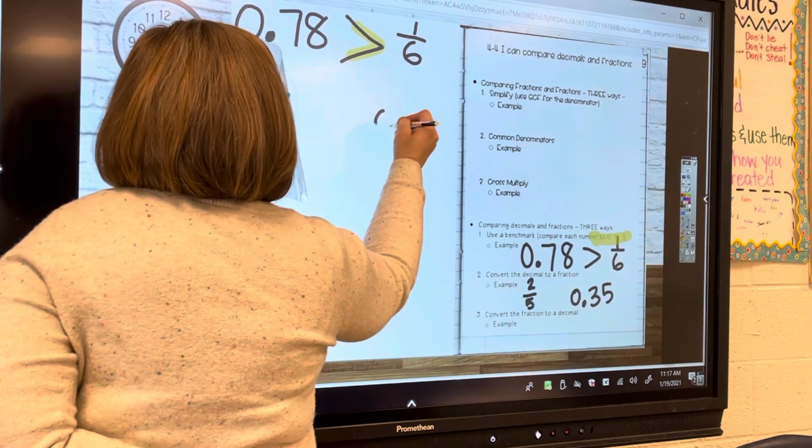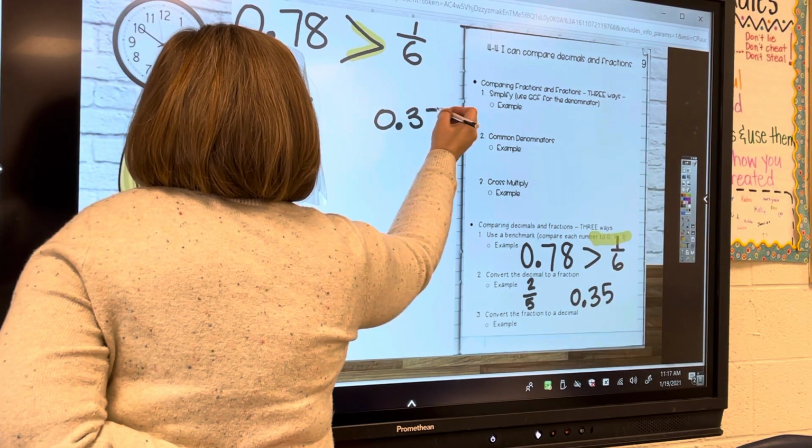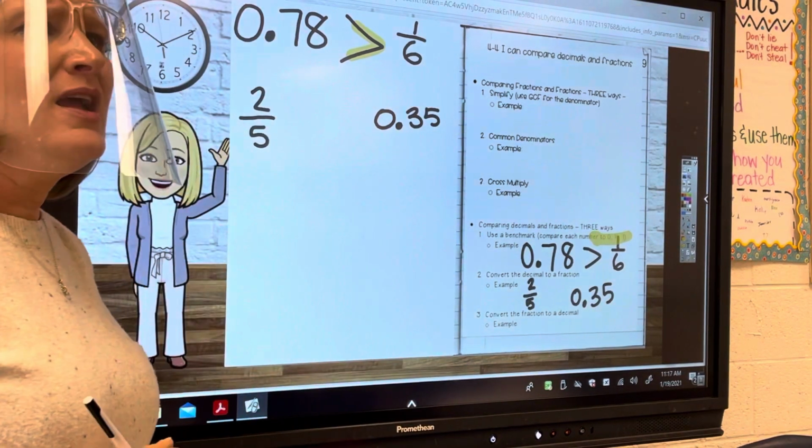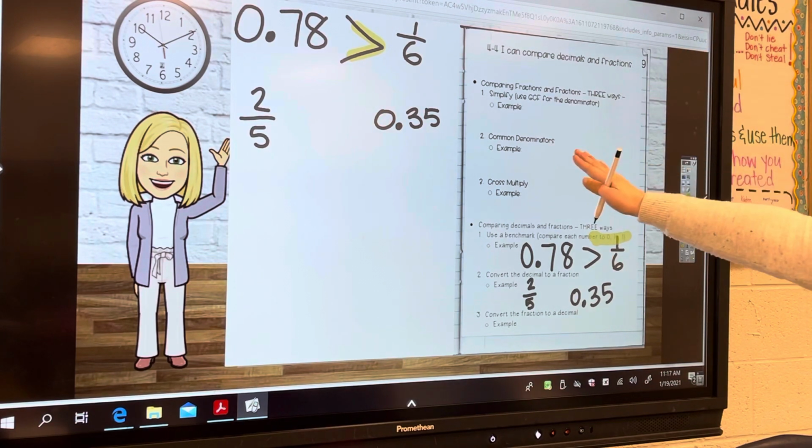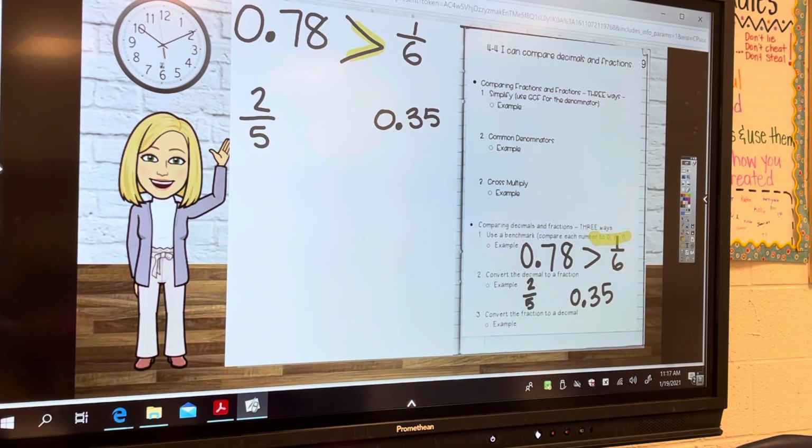2/5 to 35/100. And you're going to say, but Miss Bird, it's easy to change 35/100 to a decimal. How many people agree with that? Is it easy to change 35/100 to a decimal? To change 35/100 from a decimal to a fraction. How do I write that as a fraction?